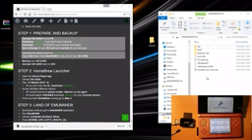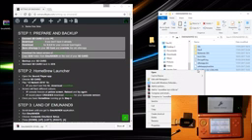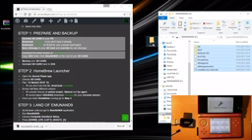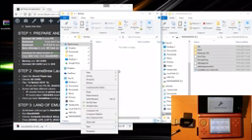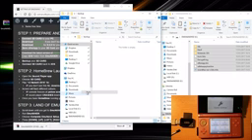Select all the files on your SD card and right click copy. Now go back to your folder that you just made, open it, and right click anywhere on the white space and paste.